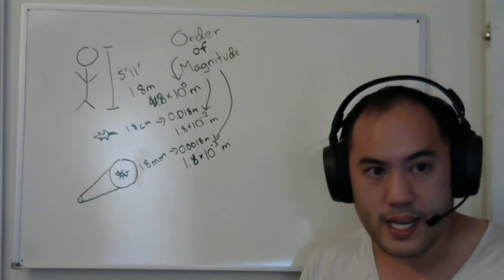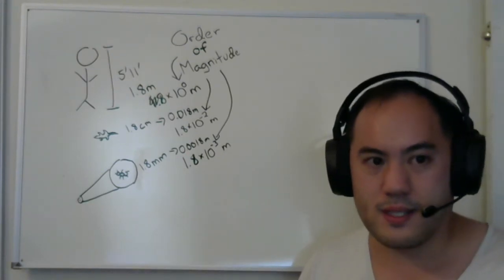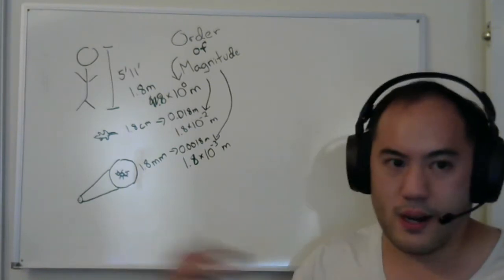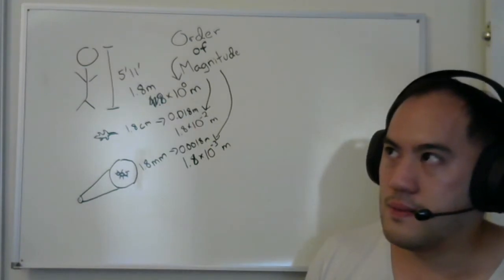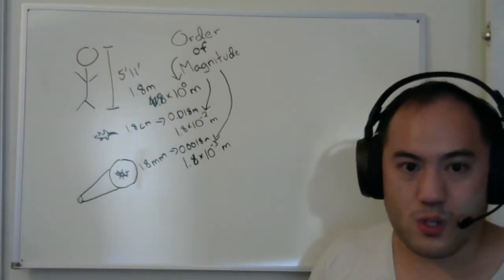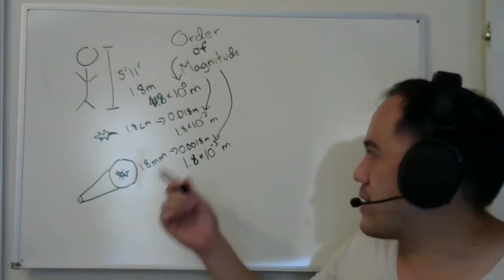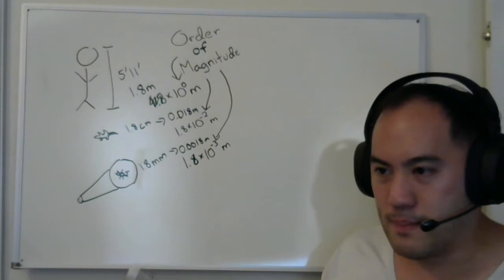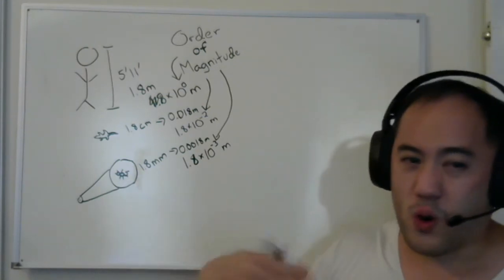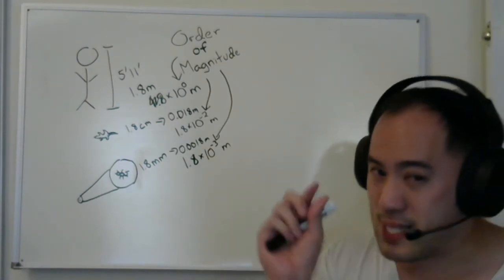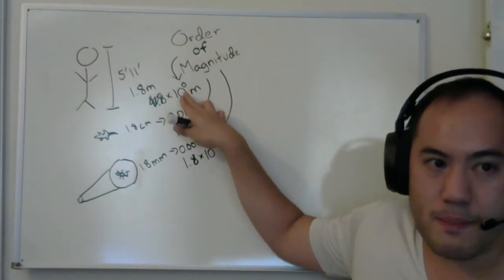So a human height is on the order of magnitude in meters of 0. It's a 0 order of magnitude because it's somewhere around 1 meter. Even if you were a super tall basketball player who was like 2.2 meters tall, or a little person like Peter Dinklage and you're like 1.2, 1.3 meters tall, that's the same order of magnitude. It's not important how specific the exact height is. We just look at this number right here, the power of 10.